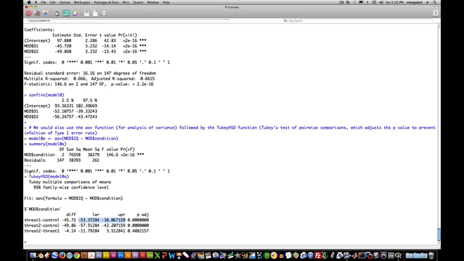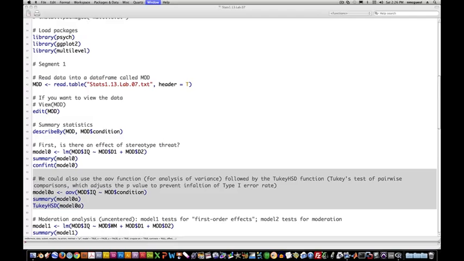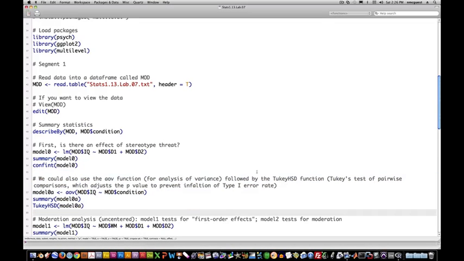And that's because the Tukey test adjusts for multiple comparisons. So we're doing multiple pairwise comparisons here. And what that can do is inflate the probability of a type 1 error. So that's what the Tukey test was designed to do, to adjust the p-value and adjust the standard error so that we control for this inflation of type 1 error. So that's why they're slightly wider when we do the AOV function. Just wanted to point that out to sort of preview where we're going with analysis of variance. Now let's get back to the script and do our moderation analysis.